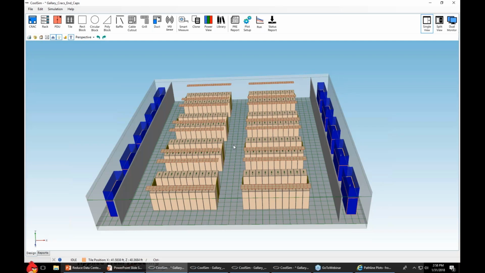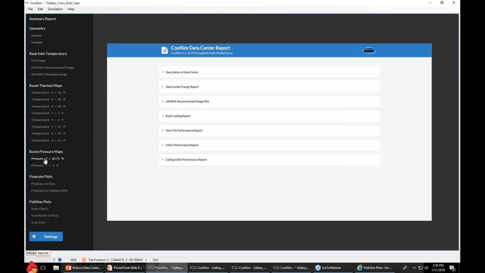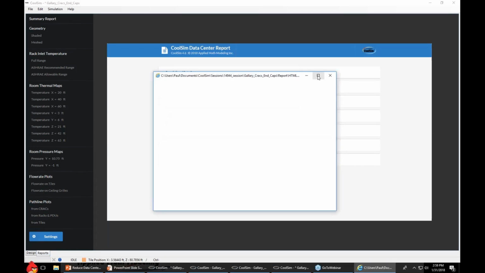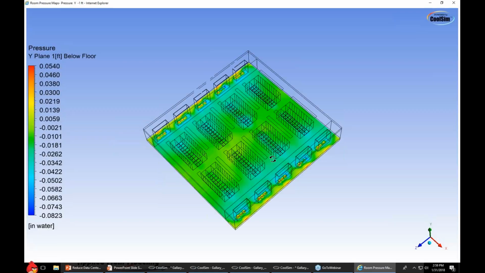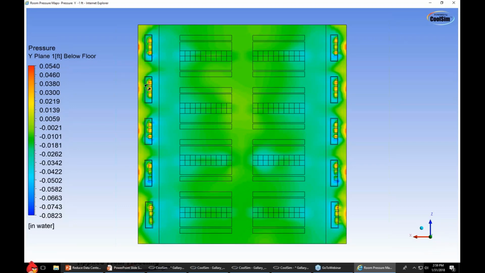Remember that total pressure is the sum of static pressure plus dynamic pressure. If you've got high speed moving air, and I might be able to show you this right in our plot here. I usually plot pressure. Here's pressure under the floor, and you see some variation there. This one's pretty good actually. Let me just use shortcuts to show you. You see here we have high pressure. It's banging against the wall right there, so the pressure goes up. Pressure is fairly low here. It gets high towards the middle. This is the highest because they're both blowing to the middle, so you have no momentum here. You have no real velocity. That's why it's highest in the middle of a room that's got perimeter cracks.